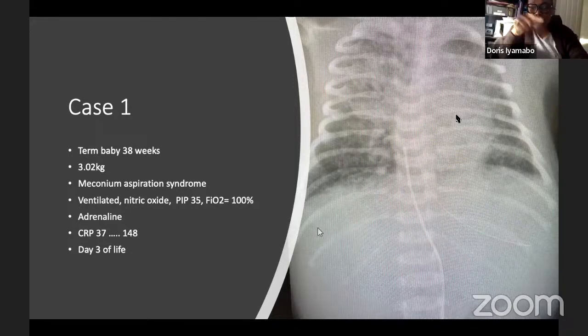The day before the lung ultrasound was taken, this was his x-ray at birth. You can appreciate the pneumonitis on the x-ray. I took a picture of this, so it may be a little grainy. My scans were opportunistic. I thought it was a good case to try a lung ultrasound scan on. At the point I did this scan, he was in 100% oxygen, maximum support, and was quite unwell.